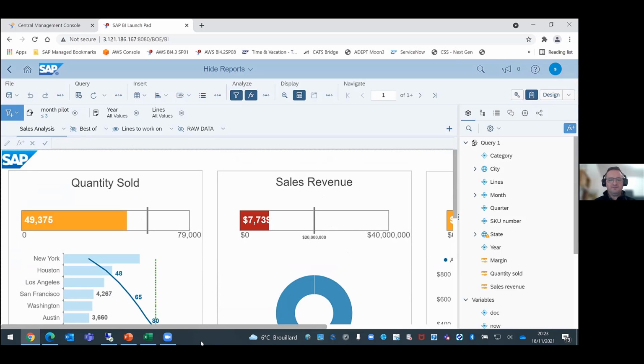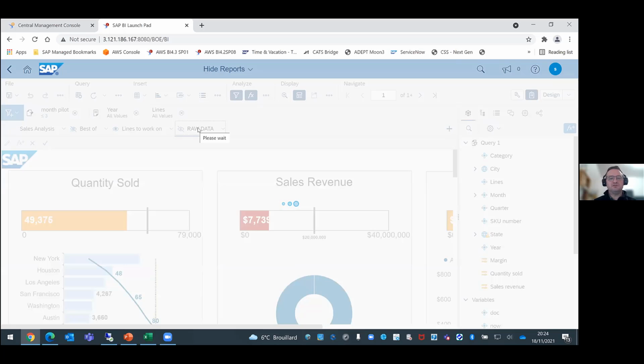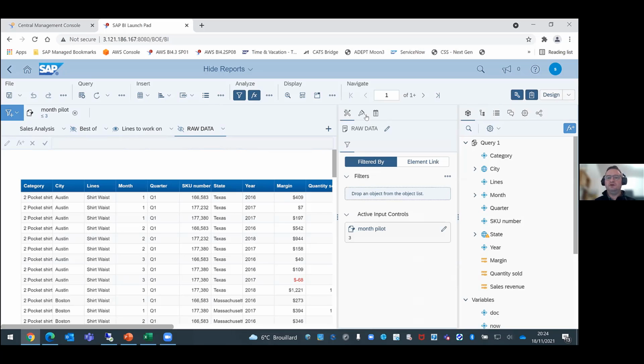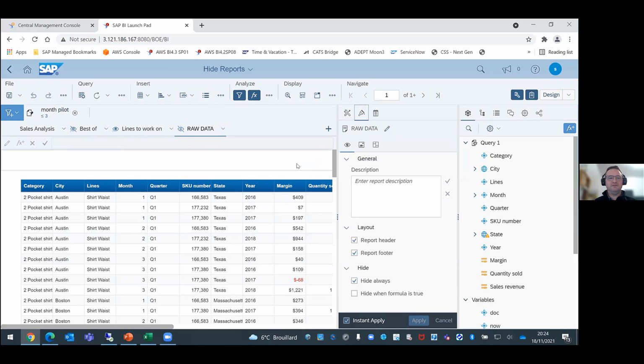And basically, anyway, so I've got 4 reports. One, which corresponds to the raw data, so what I use in order to tweak my data. I don't want that to be visible to my end user. So as a report designer, I decide to hide it. So just so you know, this is where you would do that in the report.